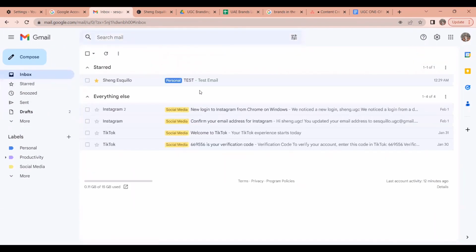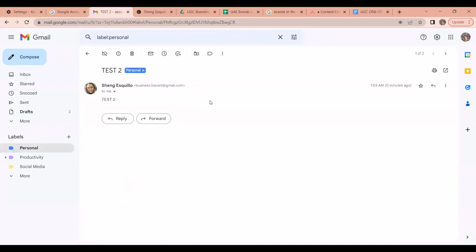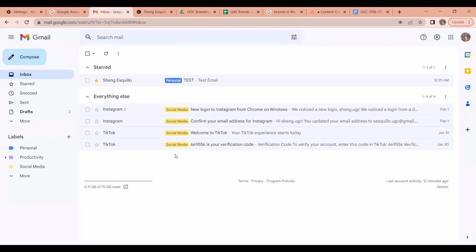All right. So now that we have created the filter, let me show you how it will work. So let's go to my other email. And let's see, I am sending an email to this inbox. Test 2. Then click send. Now you will see that the test 2 email has gone directly to the personal folder without even landing on the main inbox page. So if you can see, it's unread and it automatically went to the personal folder. This way, there will not be much clutter for unimportant emails on your client's main inbox.